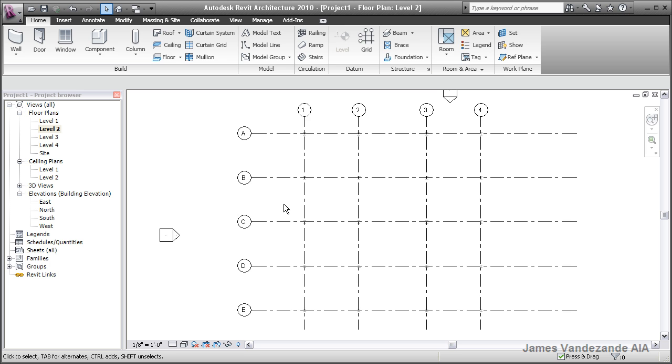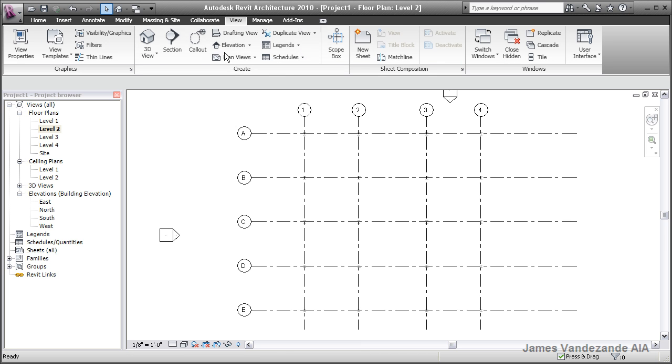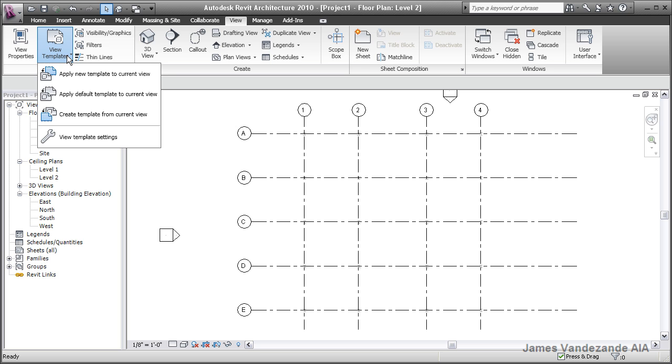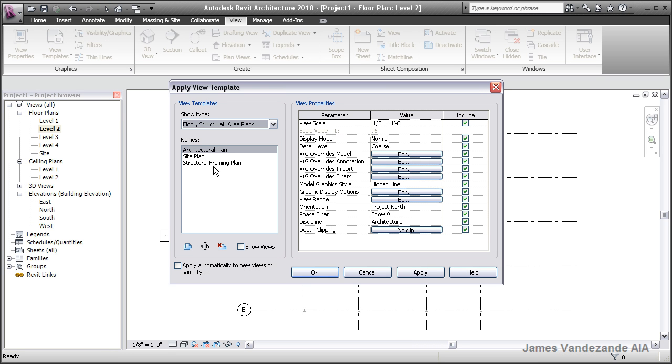And one thing to note, if you're using Revit Architecture and you want to be placing beams, you want to set the view template to the structural framing plan. This allows the view range to look below the bottom of level 2, which is where the beams are going to be placed. So let's go to the View tab, go to View Templates and say Apply New Template to Current View, and we'll use the default structural framing plan.